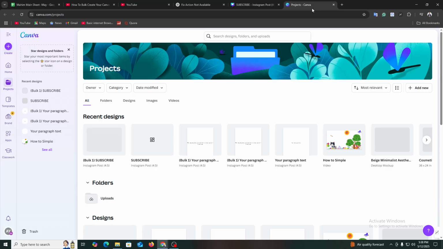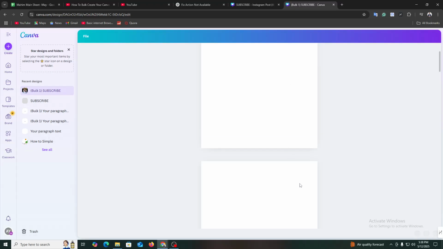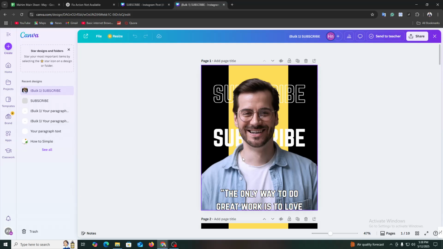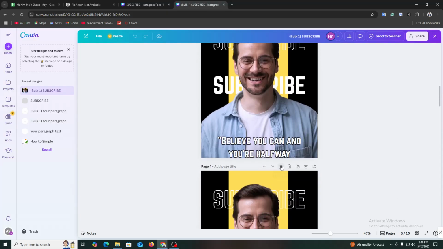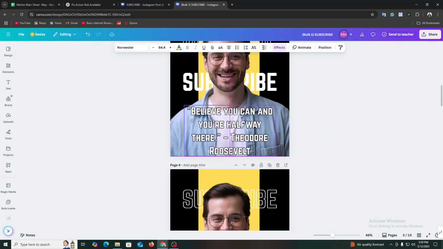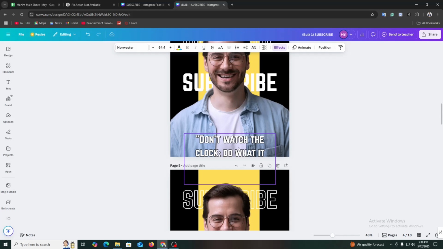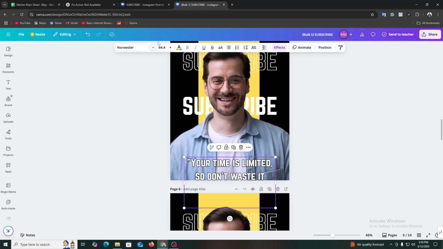Here you can see or are allowed to see this option, so you can check this out. Our bulk design has been created in this Canva. So the process is really simple and you can see all the quotes here. It looks really nice. You can change it as you want. You have all the authority right now and it looks really nice. You can increase the size, you can decrease the text size, whatever you want is totally up to you.